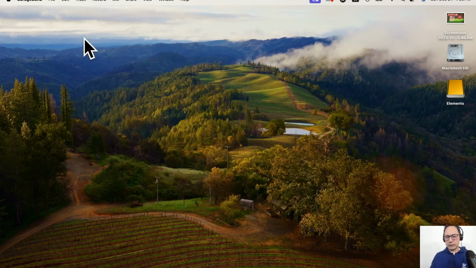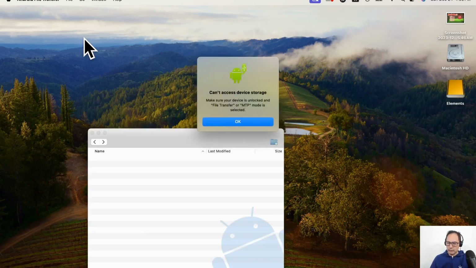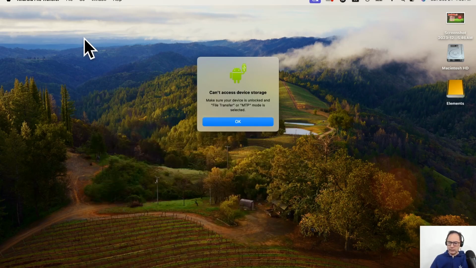Okay, so let's go ahead and try to download this. I like to put everything in the download stuff. I'm connecting my phone to the cable. And if you have Android, you have to actually go in and give permission for the device you're connected to, and it's the file transfer. Okay.